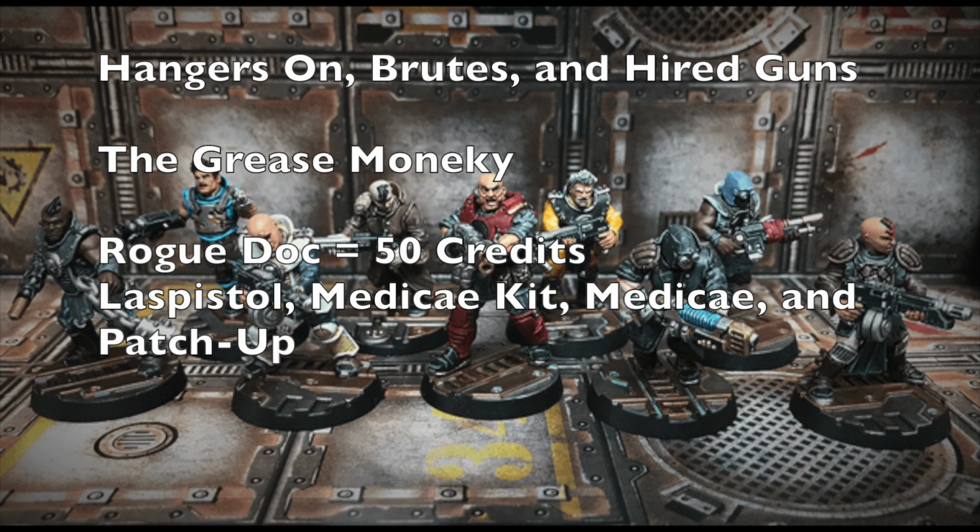And to make sure that your fighters are still in the fight, the Grease Monkey still makes a return. This is another one of your Rogue Doc at 150 credits. This guy's still packing his laspistol, medikit, Medicae skill as well as patch up, and his job remains the same of taking care of your fighters in case they suffer a critical injury.